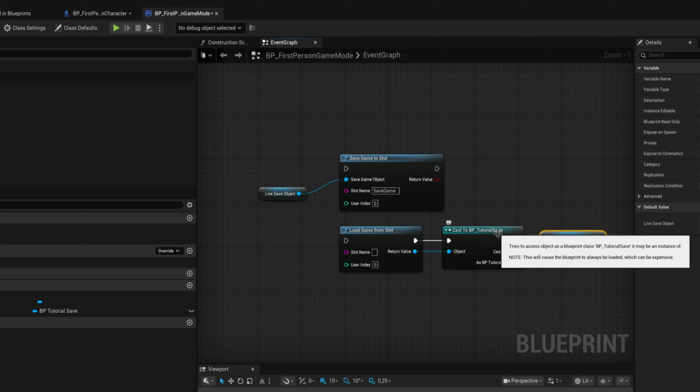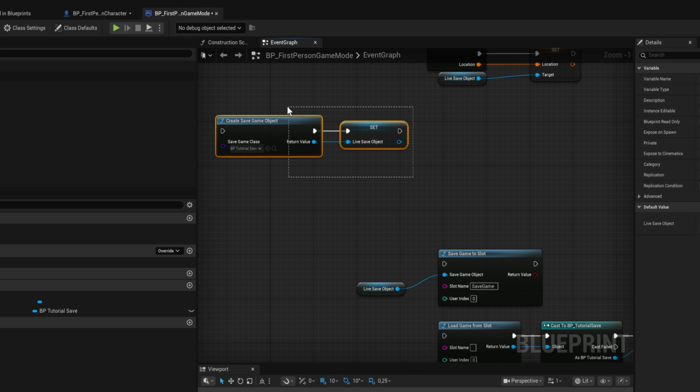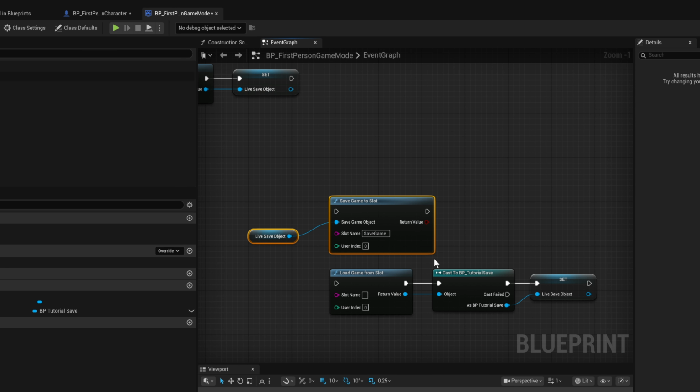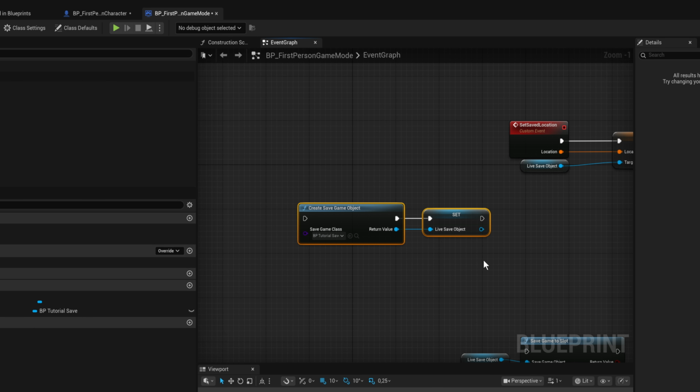So here it is just quite relevant to understand the difference for save objects between what an object is in memory and what an object is on disk. And especially as your game grows and you create more and more and more data that needs to be saved, keeping a live save object around in memory for easy access to just constantly update is going to be so much smoother to work with and expand than having a giant entire blueprint graph just for saving a bunch of data. Especially since some of the data that you might want to save mightn't even be around anymore by the time you get to like a save point or whatever.